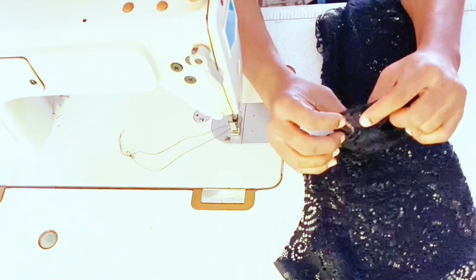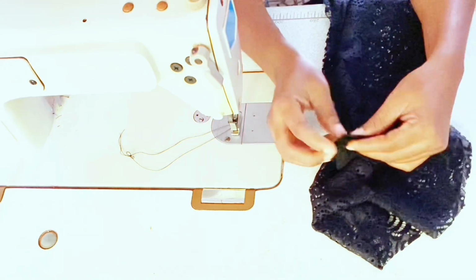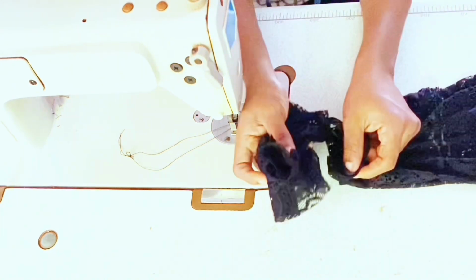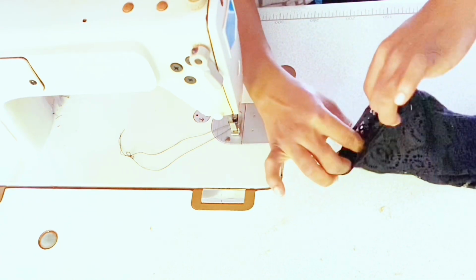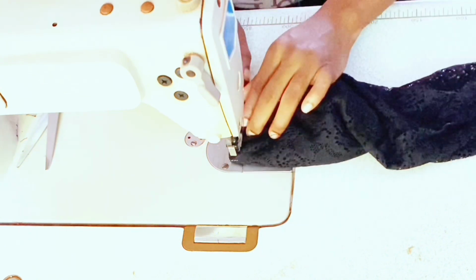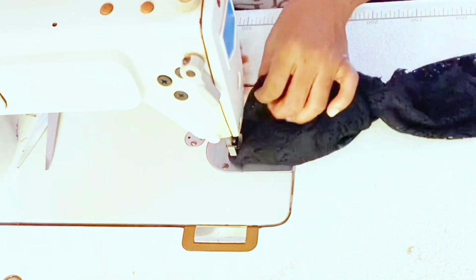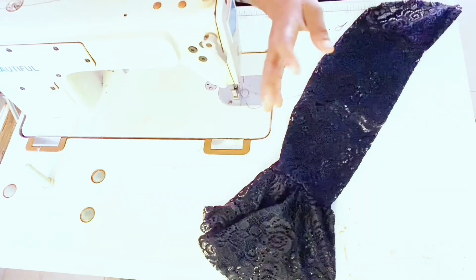Match the side seams of the flare and the sleeve. Pin in place. Put the flare into the sleeve, matching up the edges. Sew round the sleeve by 0.5 inch, creating equal gathers of the flare as you sew along. See the wrong side of the sleeve and then the right side.